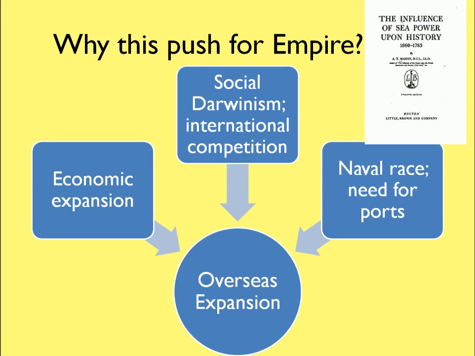And finally, the idea that if you're going to be a powerful nation, then you need a navy that can exert power beyond your own borders. And what that entails is you need coaling stations around the world. A book that was published during this time certainly made these arguments, and it was very popular. It's called The Influence of Sea Power Upon History by a man named Mahan. Theodore Roosevelt was a friend of Mahan and definitely believed in this, and believed that America needed to expand beyond its borders and become a naval power both in the Atlantic and in the Pacific Ocean.